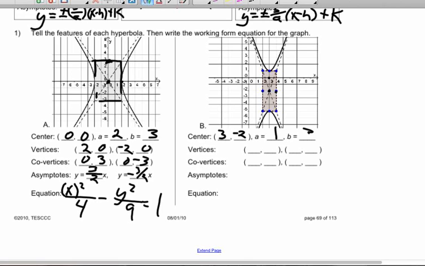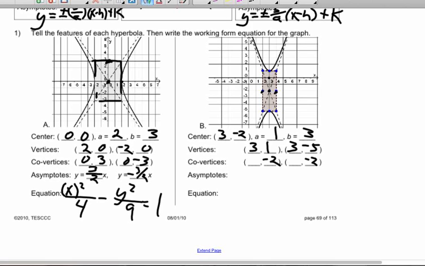Okay, now my vertices here, if you remember right, on this other one, we just moved in the x direction. Here, we're going to move in the y direction. So my center is not going to change in either one of these. It's going to stay as 3. But on one of them, I'm going to take my k value and add b. So negative 2 plus 3 gives me 1. Then I'm going to have a negative 2 minus 3, which will give me a negative 5. And then my co-vertices will be these guys over here. And so my y value is not going to change anymore.